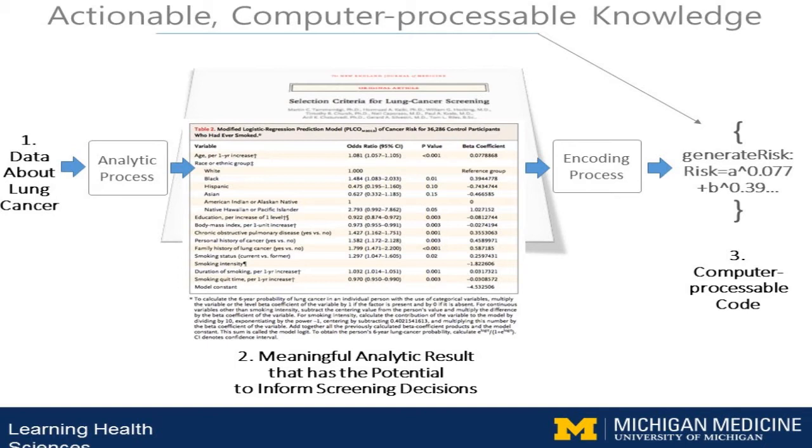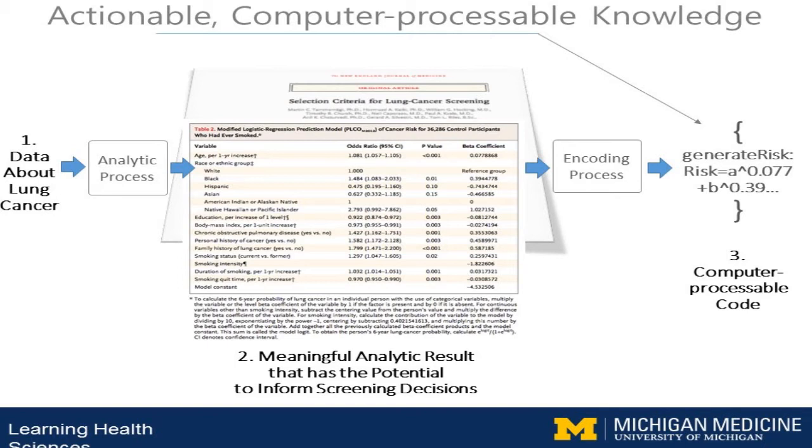And what it tells the person when you read this paper, 2013 New England Journal of Medicine, here's the PDF. You get this table and it says if you know these characteristics, these variables about a person, and you know these coefficients, and you read this little tiny text here with a pencil and a pad, you can calculate someone's 6-year risk of lung cancer.